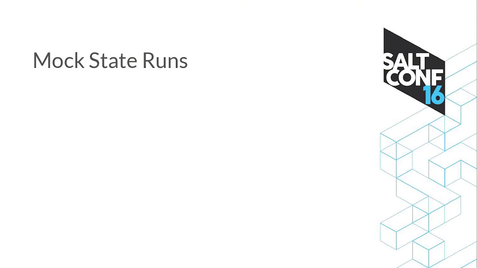Is the system going to change? How much of the system is going to change? And so that's where predictive changes comes in. This is a place, it's in there now, and we've got to add this to a bunch of state modules, but this is a formal place to now start piling in programmatically useful data so you can pull it into tools and drill down on it over time. So, with that said, let's talk about mock state runs in detail.